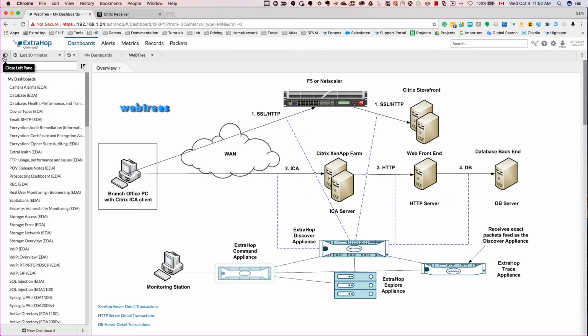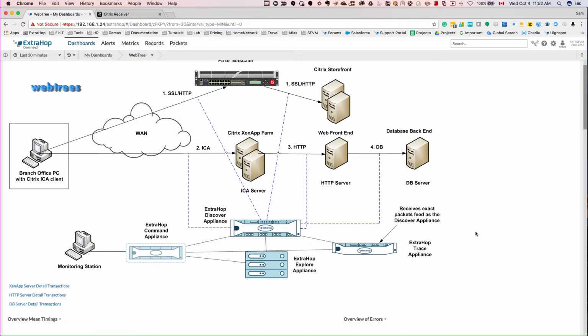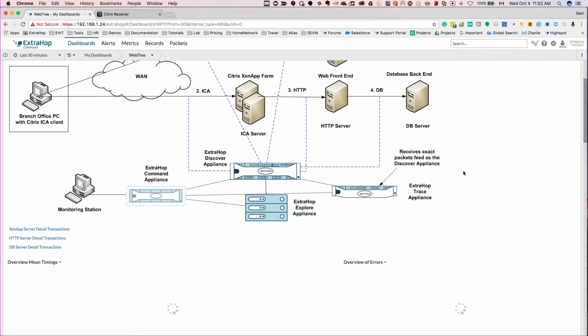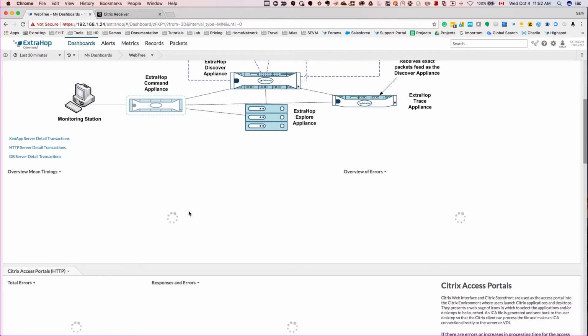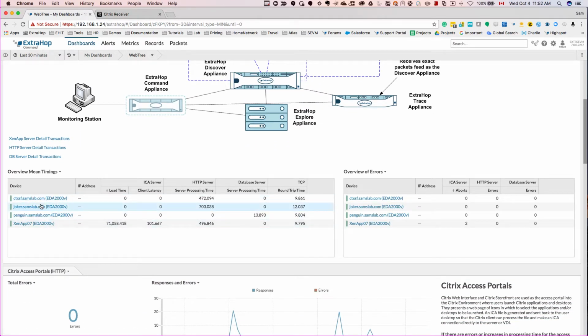And then one last thing I want to talk about is the performance dashboard. Once again, you can put this dashboard together where you can break down the application by its different tiers. You can see the overview of timing metrics for each one of those hops, starting with XenApp: how long did it take to load the Internet Explorer application, what was the latency; looking at the Citrix storefront, what's the processing time for it; and then your front-end web and back-end database, what was the processing time for these, in addition to the network round trip time for each one of those components, and finally looking at errors for any of those.